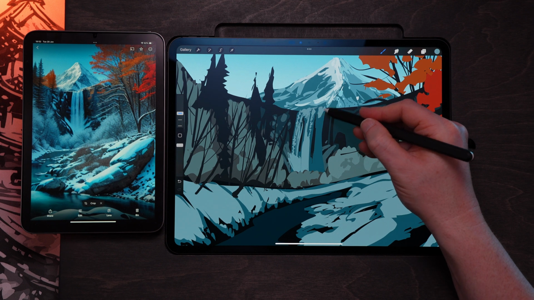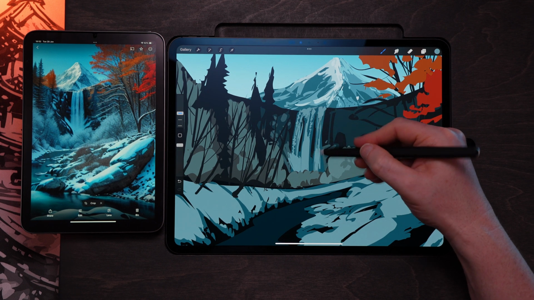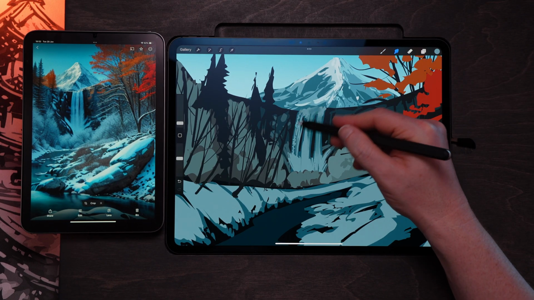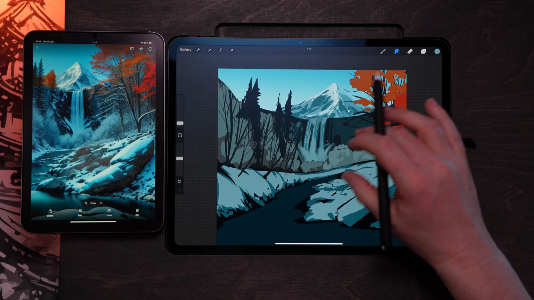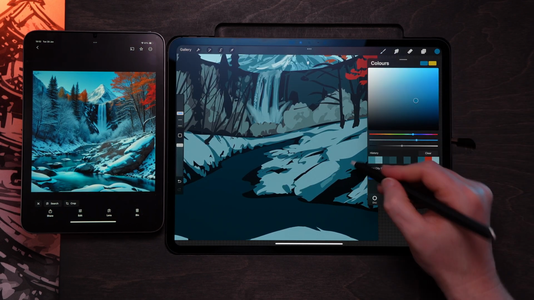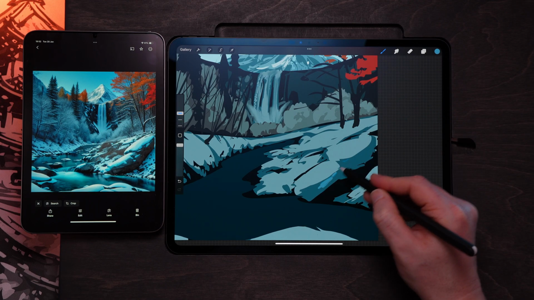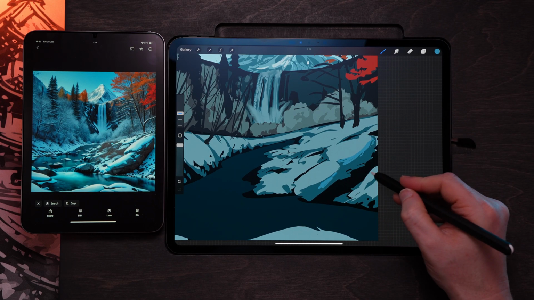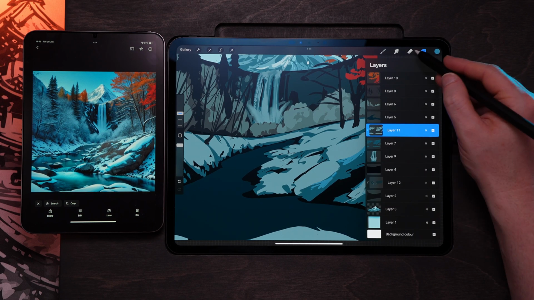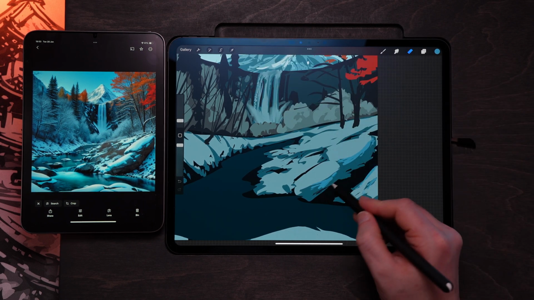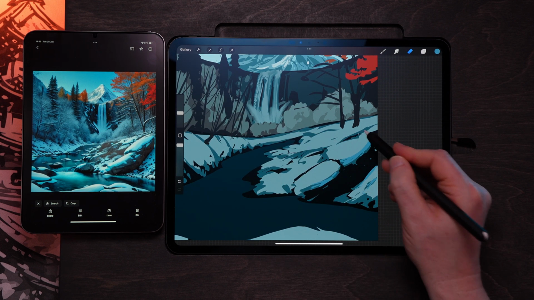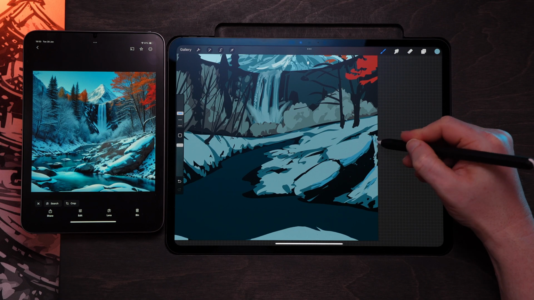And I made these reference photos small on purpose because I don't like to copy the detail. So I make my reference photos so small that I can't actually see the detail. Now, that's good because when you go into the background, you don't want to be trying to put loads of detail, because in reality, if we're standing there, we wouldn't see this great detail in the background either. It's only because people taking photos have incredible cameras these days that can capture detail from a mile away, when in reality our eyes can't. So we want to represent what we would see, not what the camera picks up. So it's quite good that I can't really tell what's in the background.